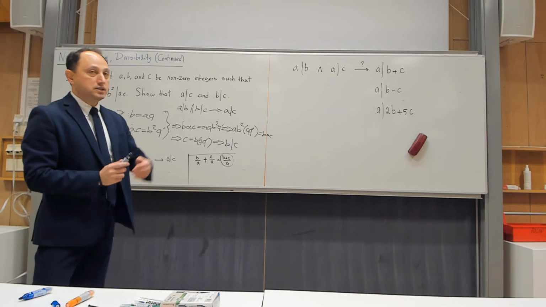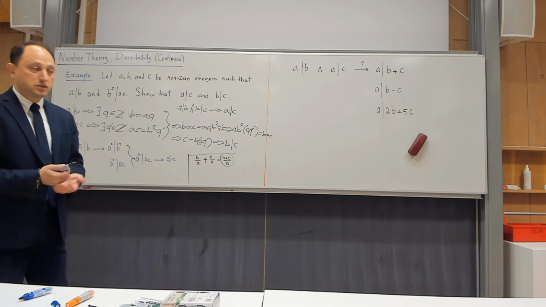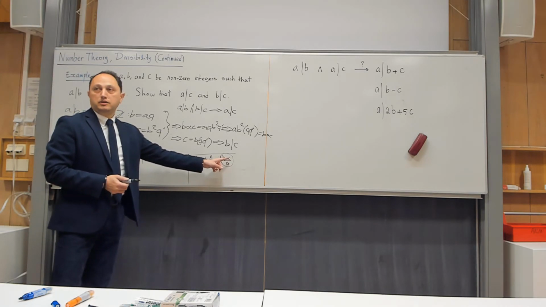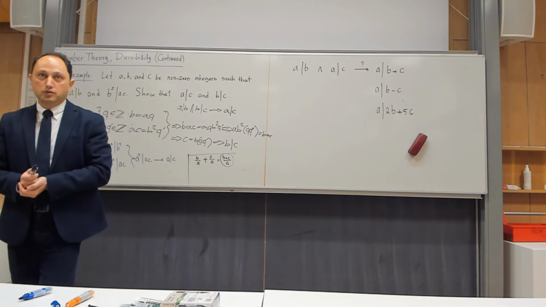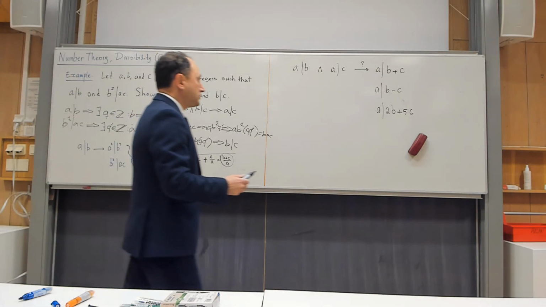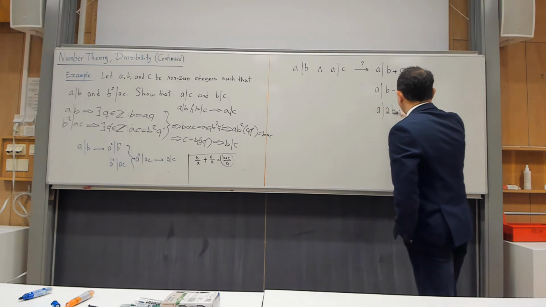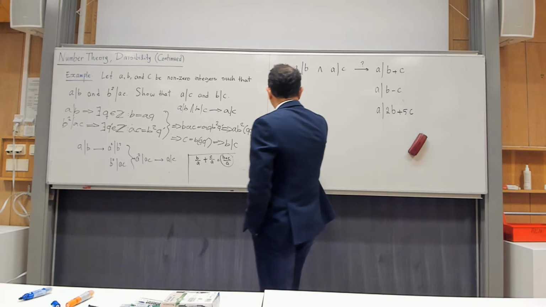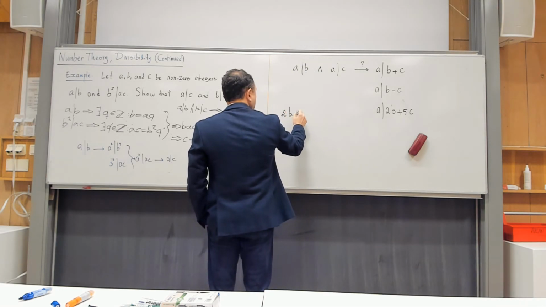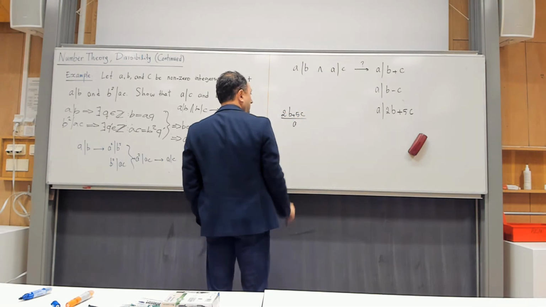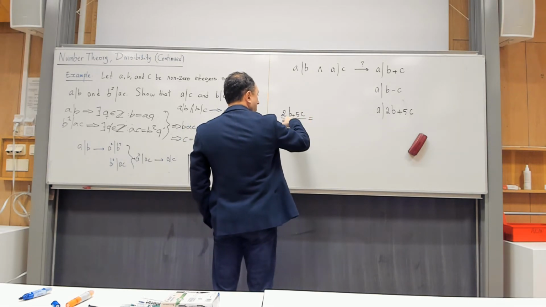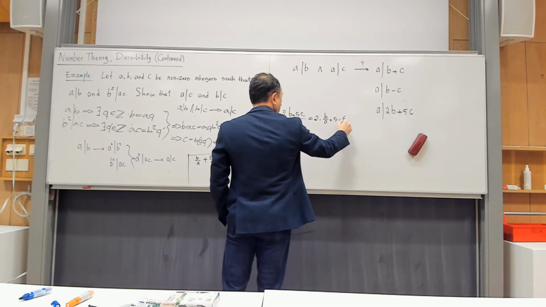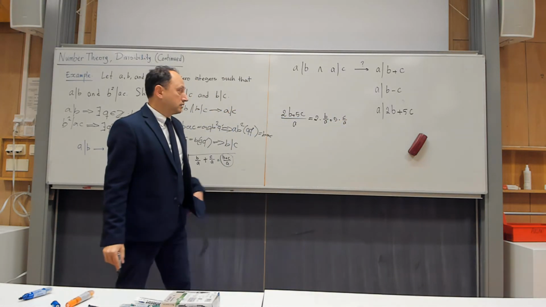And what is the answer to the second question? The same thing, yes? The only difference is that I will have a minus sign here, so then it becomes B minus C. The difference of two integers is also an integer, yes? So all of these answers are correct. So here, what can I see? 2b plus 5c, let me divide it in my head by a. Do you agree that I can write this combination as 2 times b over a plus 5 times c over a? Do you agree? I can write this in this form.